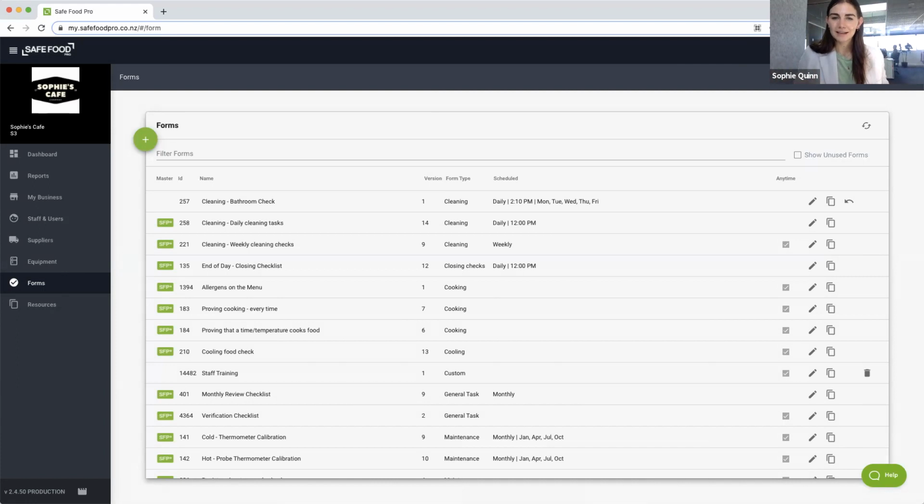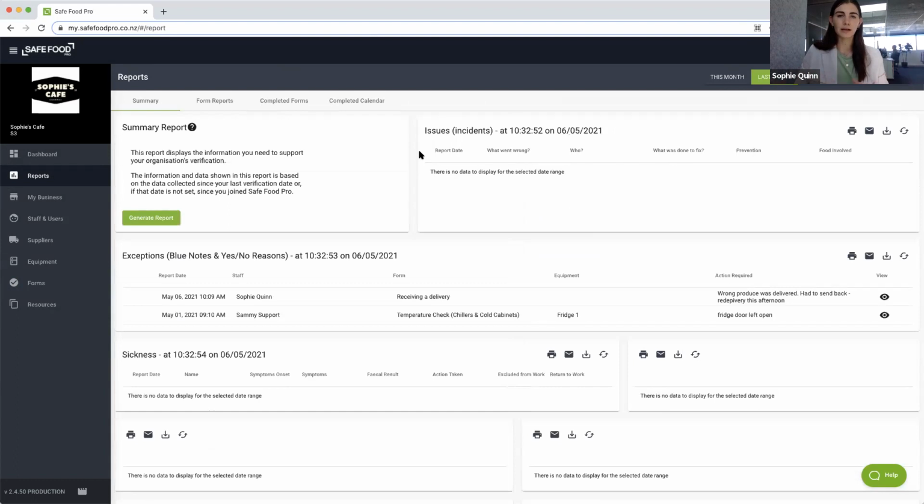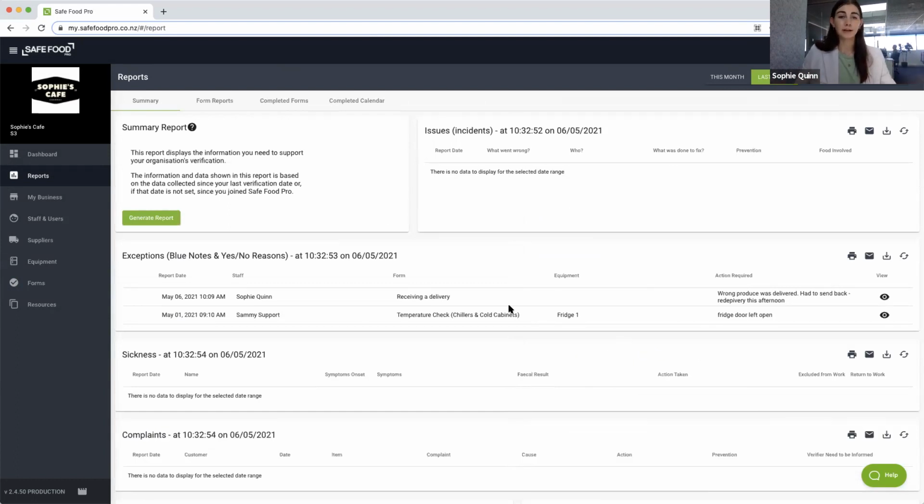June, you asked, can it be analyzed under date, title, and staff name for staff training? So I think if I'm right, you're having a look into the report side of it. And so what you can look at is once you complete all of your staff training, we've got a staff training summary report here on the reports page. So this whole report, the generate report button, makes one massive report that you can send to your verifier.